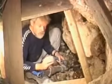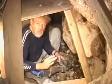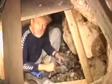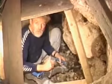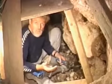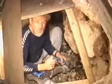Now, if it were just simply getting into the chamber, we could do that. But once we get in there, we have to have the ability to get all of those things out of that chamber and safely to the surface. So it's not like just treasure hunting where you go in and get whatever is there and take it out. We have to consider taking care of the objects that are beyond this wall.